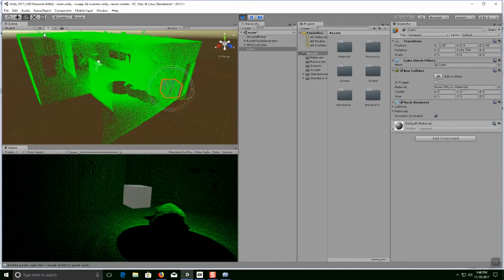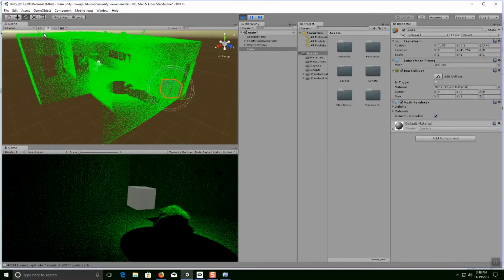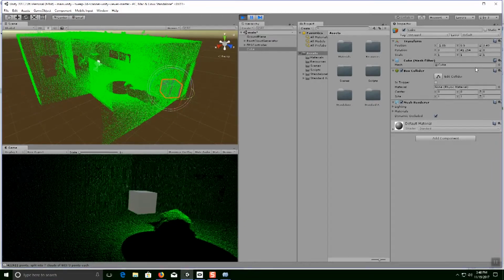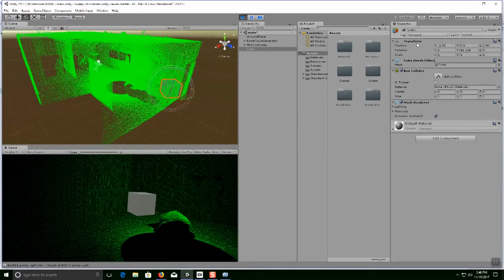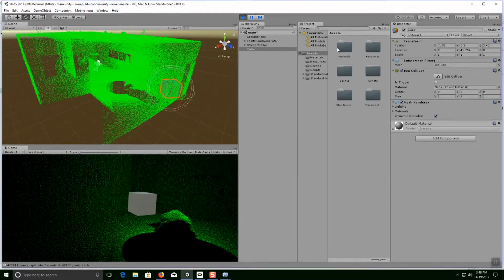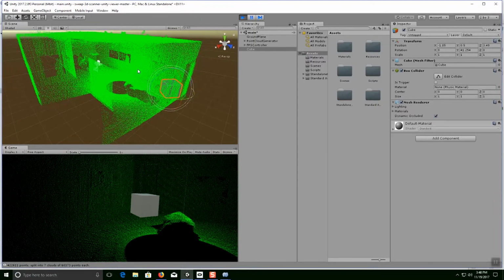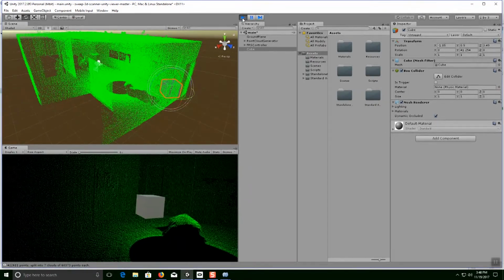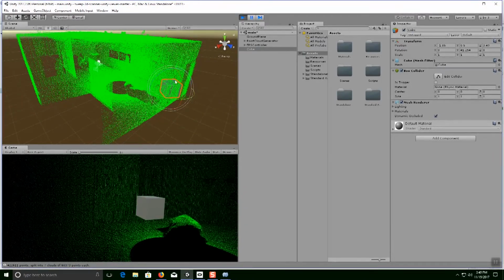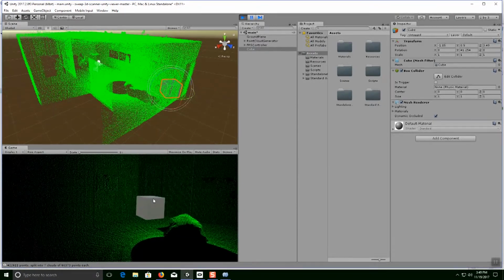Before you actually stop the game from playing, you actually need to go and take a look at the transform data that is just created during the gameplay, that is in the transform inspector window on your right hand side with the cube selected, and then note and jot down these values that you're getting for the position, rotation, and scale, if you also scaled this. Because as soon as I stop the game, it will actually move that cube right back to the center of my scanner. So all of the data that you've just generated by placing the cube in a different part of the gallery will be lost.